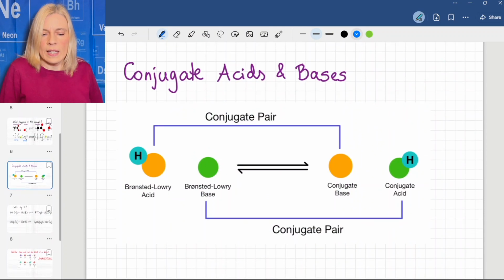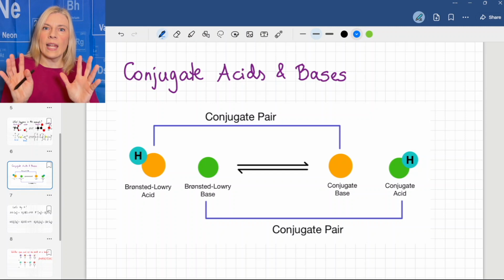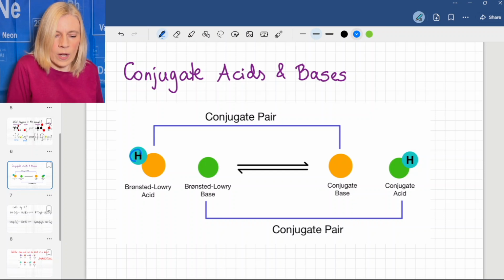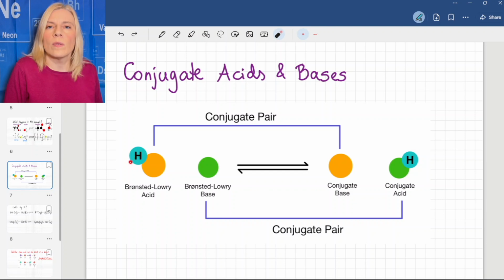And in this case, we can now go into a definition of what a conjugate acid and base are. Now I want you to pay attention right here. You have to imagine playing catch with a ball, right? So how do you play catch? One person is holding the ball, and one person has hands like this, ready to accept the ball. Let's look at the picture here. The ball is right here, H plus. The turquoise, that's our ball. Right here, the orange sphere is holding the ball. Whoever is holding the ball, that's an acid.